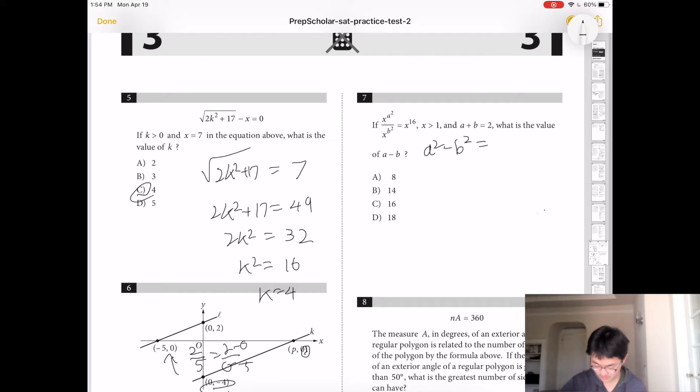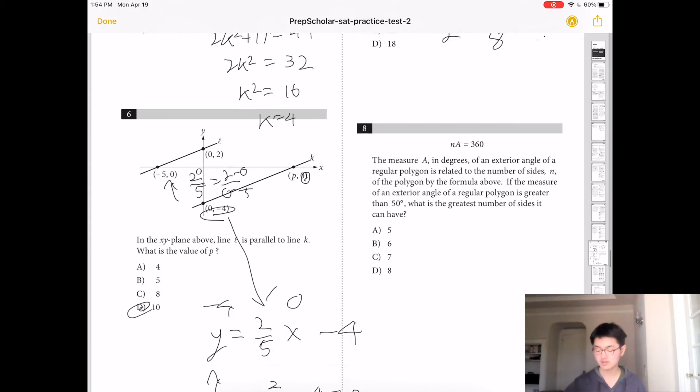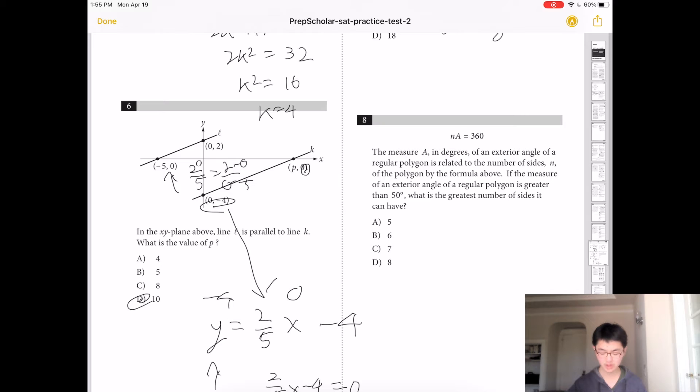A squared minus b squared equals 16th. I know that. a plus b, which is a plus b times a minus b equals 16th. So this is 2. So a minus b has to be 8. So the answer is just simply A. I tried to solve the whole thing, but don't do that. If you can just find this simple way like this, just pursue that option.